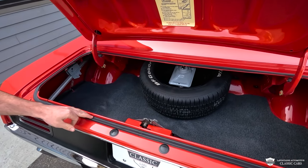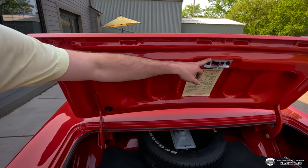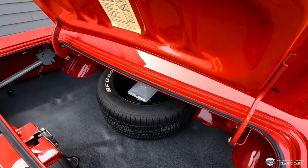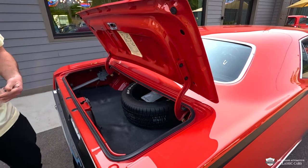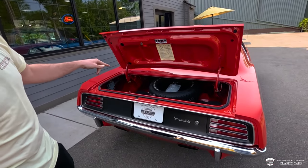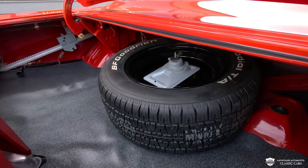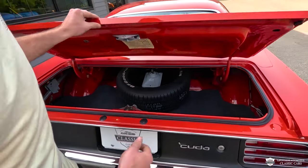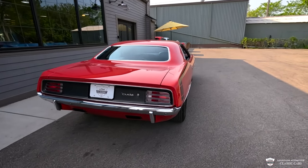That opens up very smooth. We've got new seals, new little rubber bumpers — everything. Either it got replated or replaced; that's the theme with this car. The body is all original. Components like this: if they could be restored, they restored them; if they were past their point, they were just replaced. You see we got our jack, our full size spare, and our jack and wrench are just up here on the left. This is squeaky clean, guys.